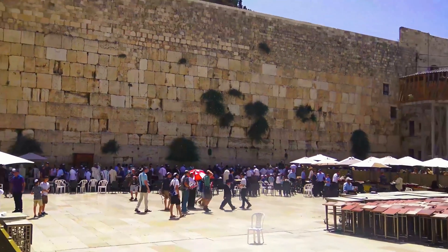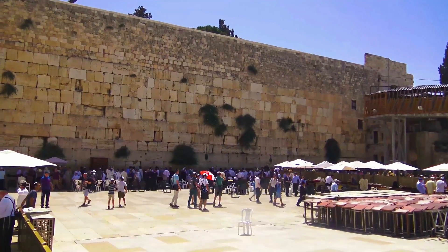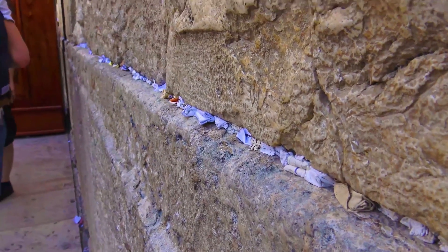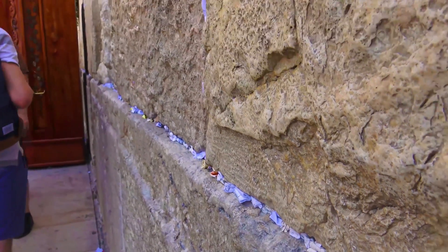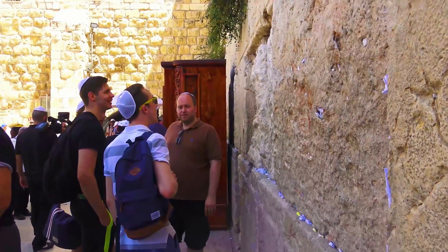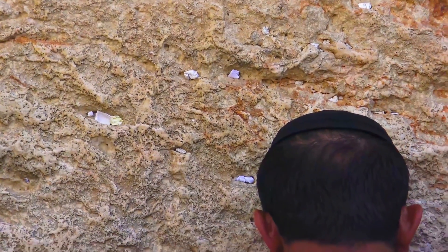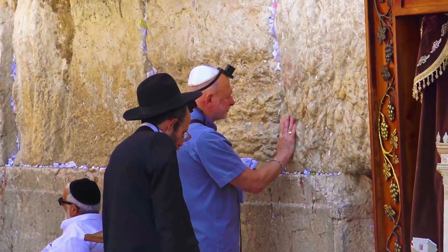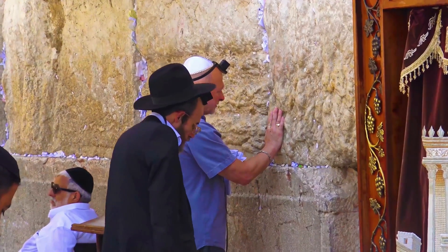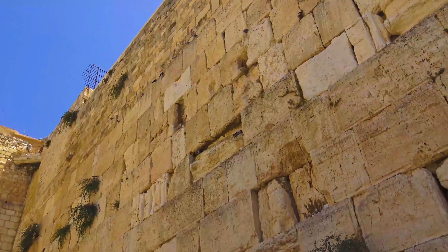To this day, when you go to the remains of the last known temple in Jerusalem, you see little bits of paper stuffed in the cracks of the ruins of the ancient temple, the Western Wall. For the religious, they write names — names of people that are being prayed for. Is that just an accidental echo, a reflection of the restoration and the names that we pray for in the temples?